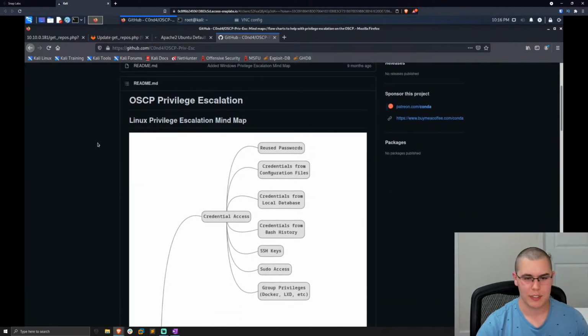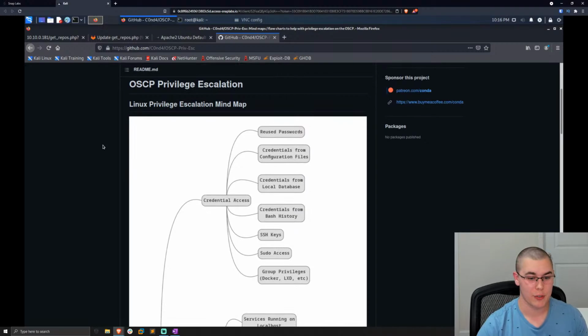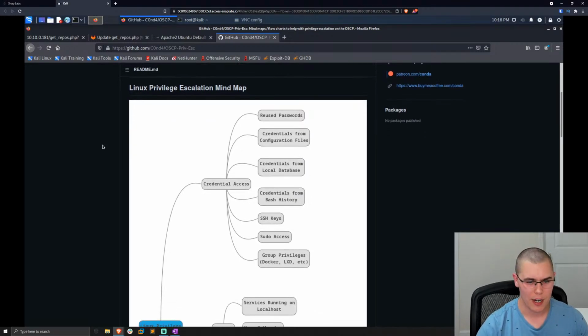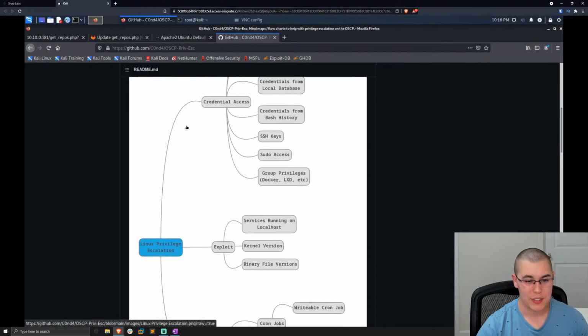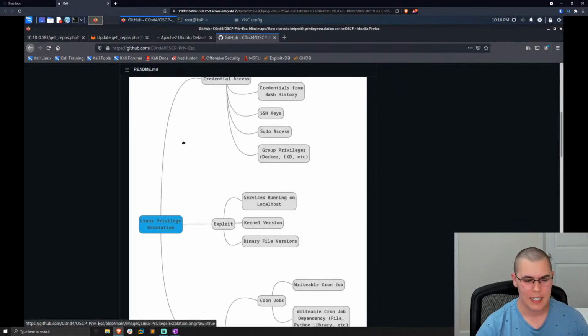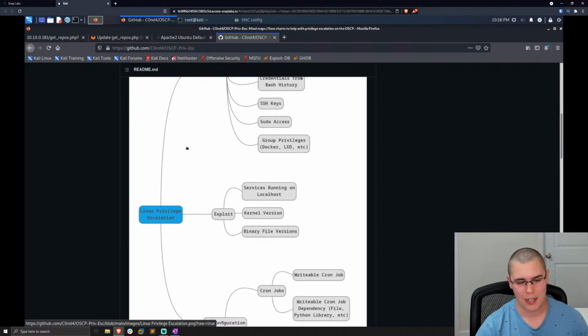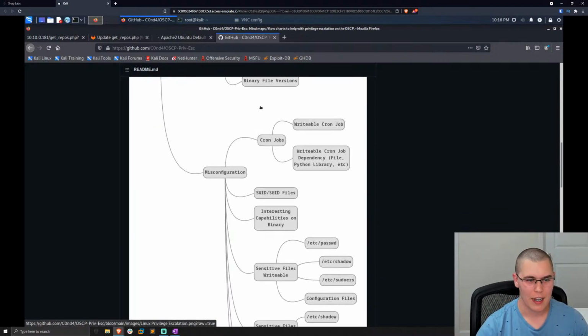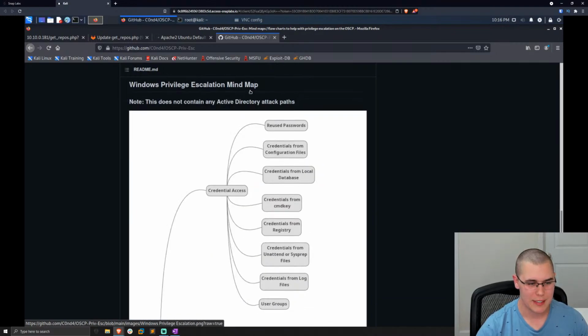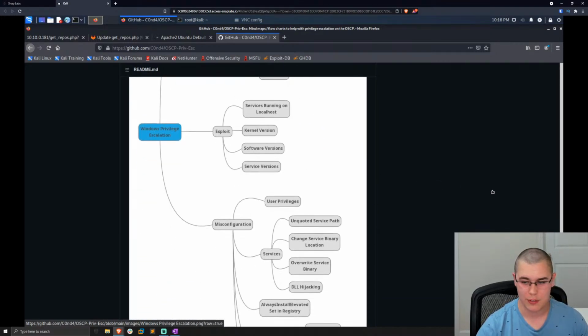Essentially, I just listed out a bunch of different common ways that you can privesc in OSCP environments, or OSCP related stuff like Hack the Box, Try Hack Me. And I refer to this myself all the time because it doesn't list out how to do everything. It's more like a mental checklist, like, oh, did I remember to check for services running on localhost once I got a shell or whatever, right? So I have it for both Linux and Windows here as well.